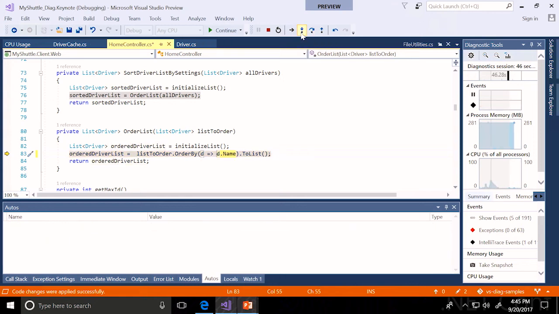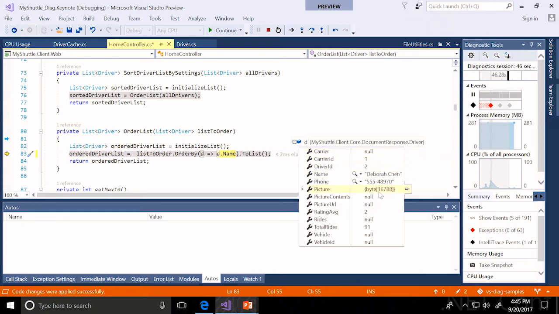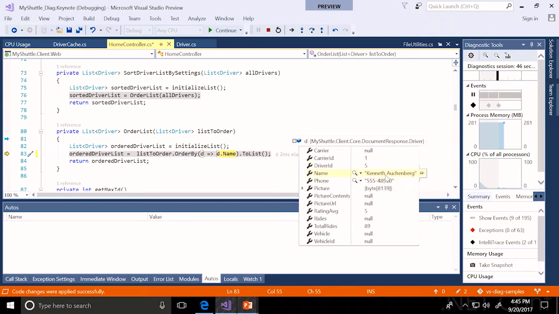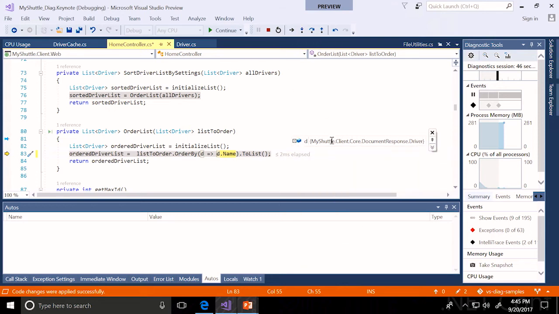Okay, and so now I'm going into this. I can see that there are, my D object here. I can see that there are objects that are being gone through. So I just click the pin icon next to that data tip to pin this here in the editor itself. That's another debugging feature. And I can use it to expand this to see the different objects that I have in this list. So pinned data tips are super helpful if you're going through lists like this. So I can keep stepping into, and this driver keeps changing. So now it's Kenneth, and I can use my pin data tip to watch that.